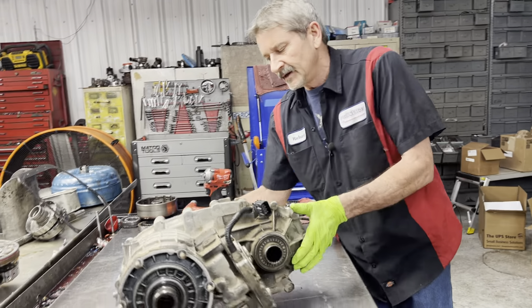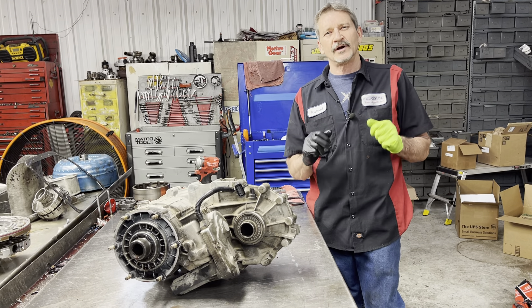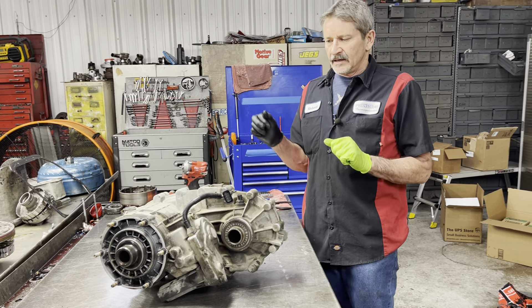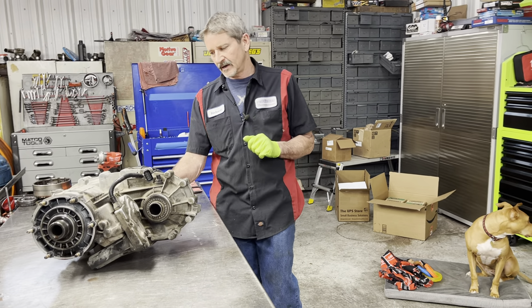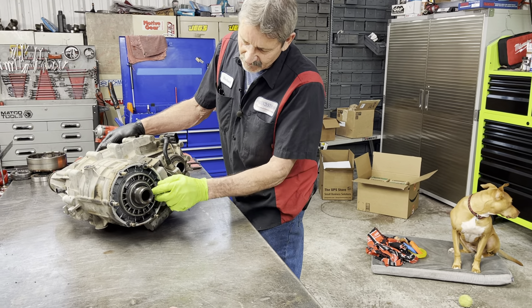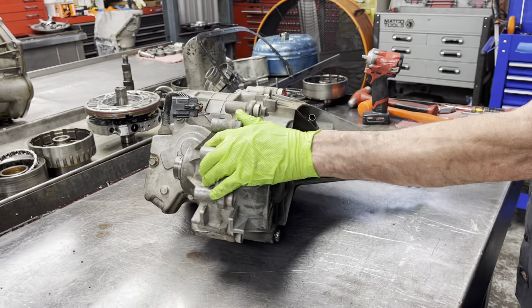We're going to get this apart real quick. Now we do have the rear end apart. They changed the pinion seal on it and retightened the yoke, crushed it too tight, and took out the pinion bearings. So we're doing all the gears, bearings and stuff. He's got a lot of miles on it, so he wants to go ahead and go through the transmission and the transfer case. We don't have any leaks we can really see — we got a little bit of fluid coming out through the gasket, so the rear seal doesn't appear to be leaking, but we will be putting all three seals in this thing.